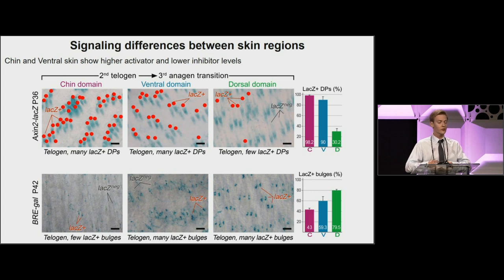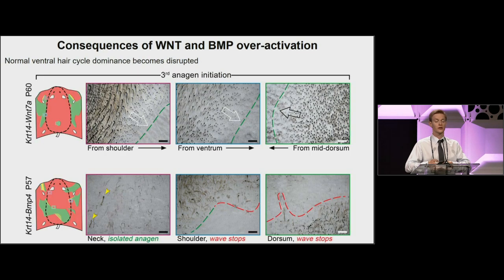And so this role of Wnt and BMP signaling in regulating domain-specific hair cycle pace could be further validated in mutant mice when either the canonical Wnt7a ligand or a BMP ligand is overexpressed. In the case of Wnt7a, overexpression leads to loss of the ventral skin dominance, where spontaneous initiation sites now arise prematurely in dorsal skin, such as in the center. Upon overexpression of the hair cycle inhibitor BMP4, ventral skin dominance and bilateral pattern also get disrupted through somewhat different mechanisms, where waves cannot efficiently propagate and they stall and thus become very fractal-like and broken.